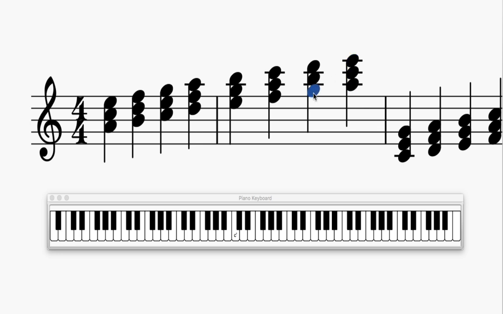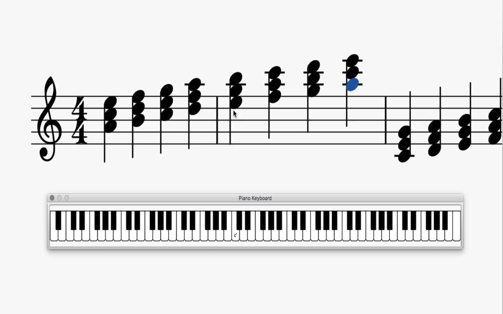So this G is a whole step away from that A, right? If we look down here, oops, doing the right octave, there's that G and there's that A. That's a whole step away because there's a note in between, right? So neither the leading tone nor the dominant has the same kind of pull that they do in a major key. And sometimes that causes some problems for us.